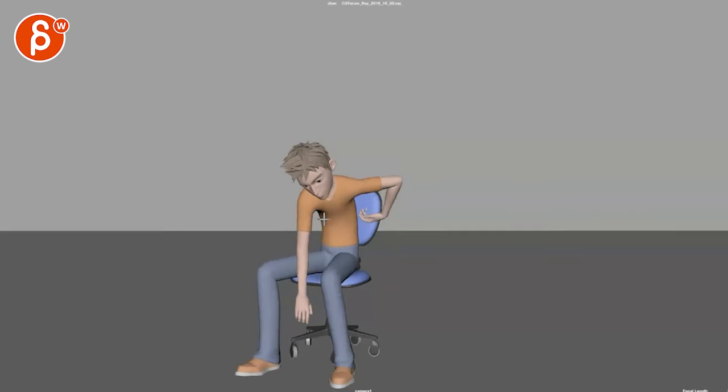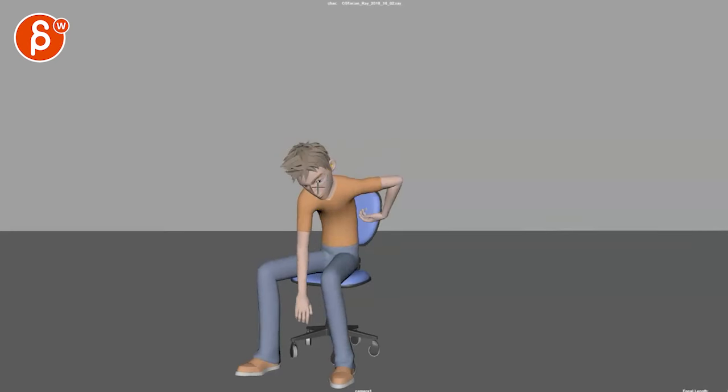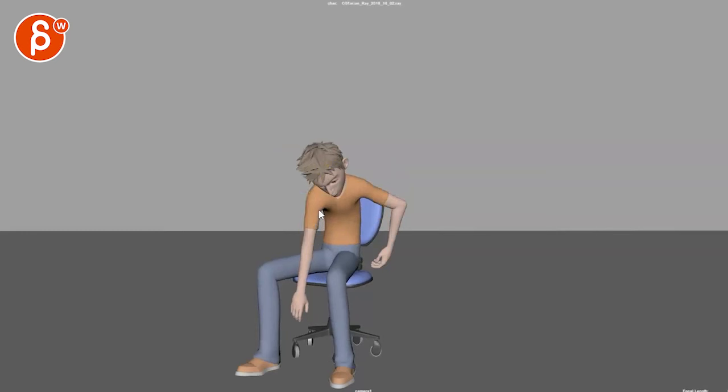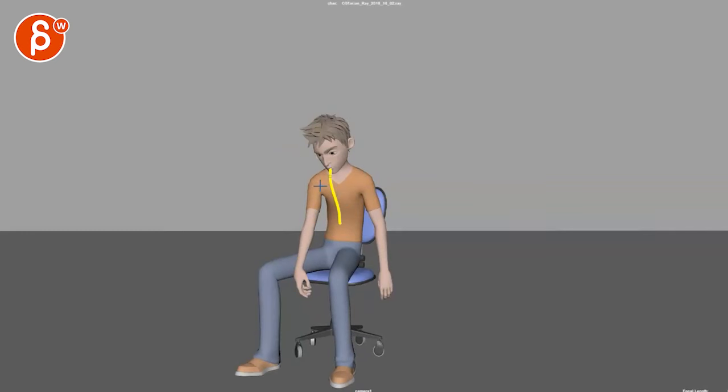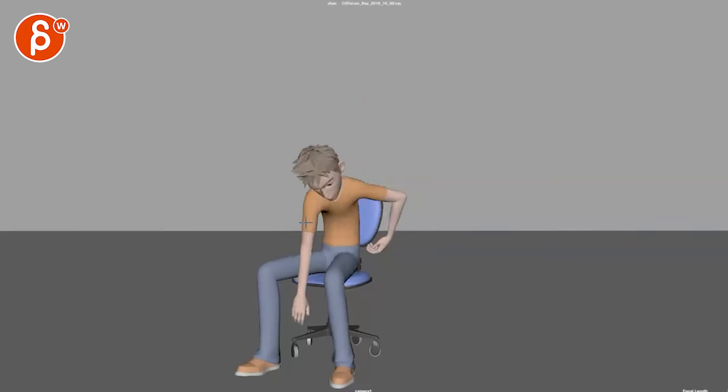I think this is again happening here. This feels fairly straight and the chest is probably doing this. So make sure you're rotating the whole thing forward so that you don't have this break. But also just watch your curves that you don't have anything where your curves, your rotations, are suddenly like this or you have a sudden stop. It feels like that's what's going on. You get a rotation down and then you have a suddenly rotation over this way and suddenly rotation over there.